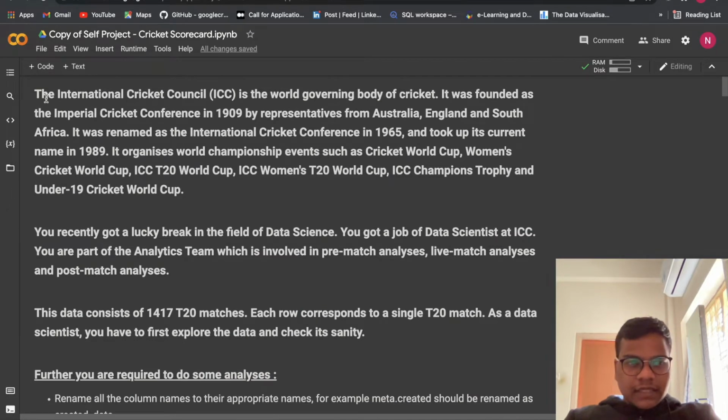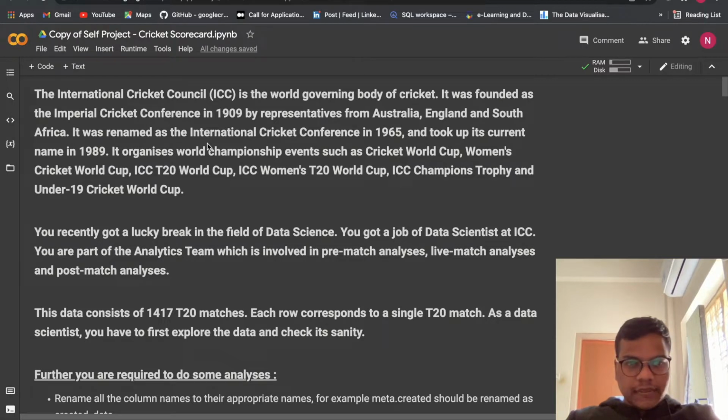The International Cricket Council, ICC, is the world governing body of cricket. It was founded as the Imperial Cricket Conference in 1909 by representatives from Australia, England, and South Africa.